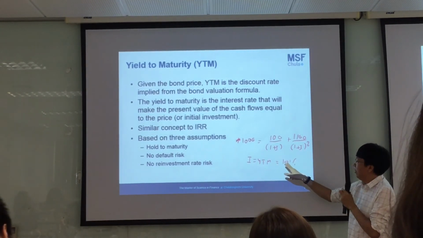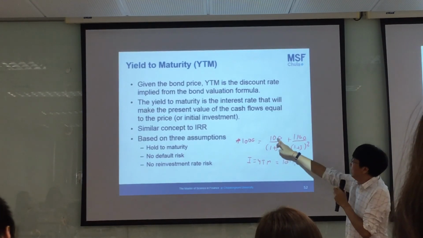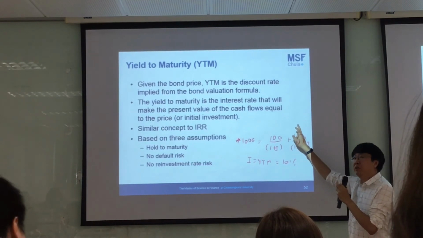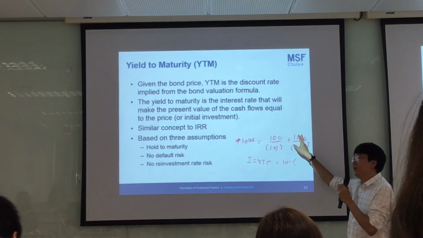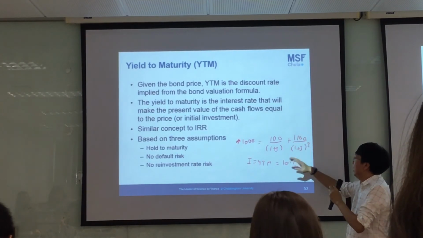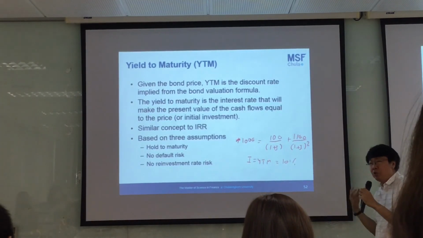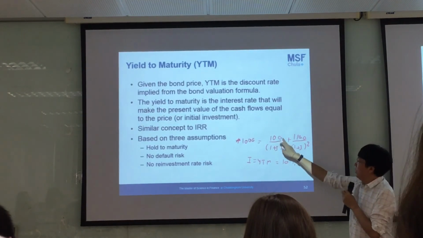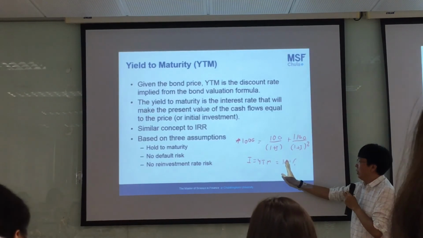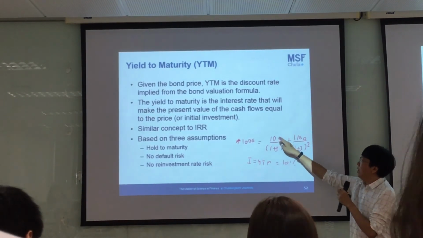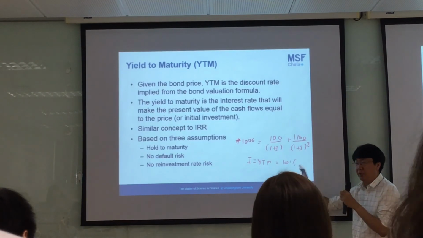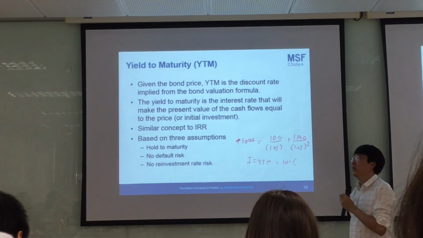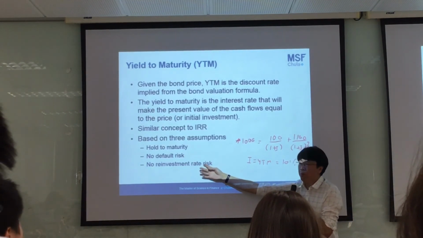In order to get a 10% return on average per year, the 100 baht you receive in year one, you have to reinvest at a return equal to 10%. Then the actual return that you get is going to be equal to the yield to maturity. If you reinvest at a lower rate, your actual return is lower than 10. If you can reinvest at a higher rate than 10, your actual return is higher than 10. It depends on what you do with this money. So this is point number 3.